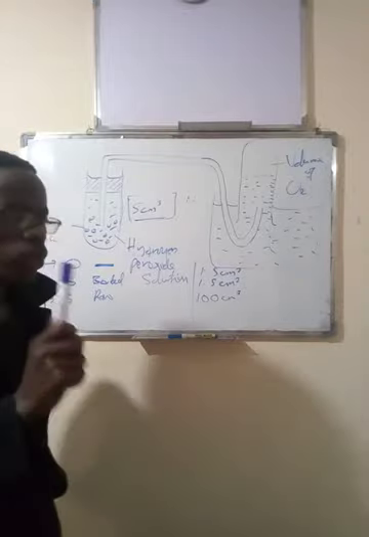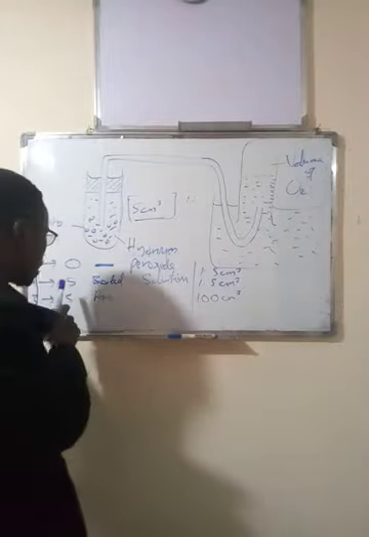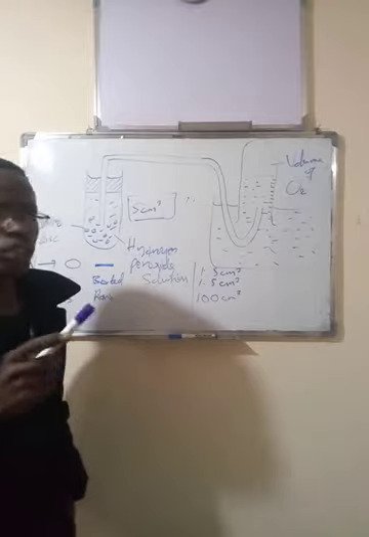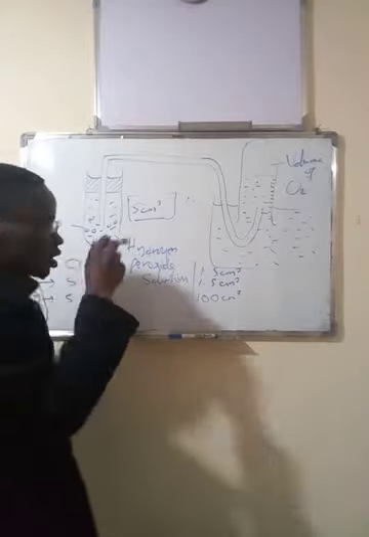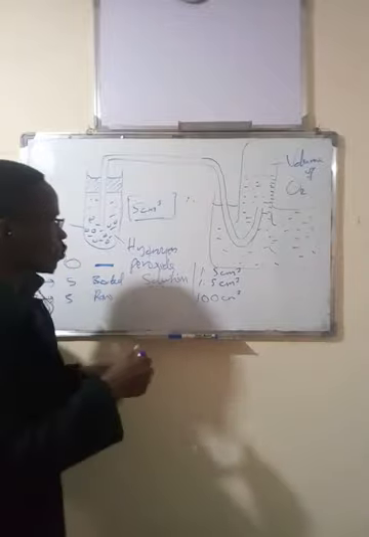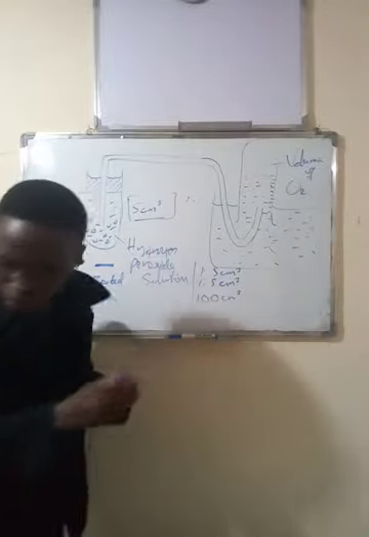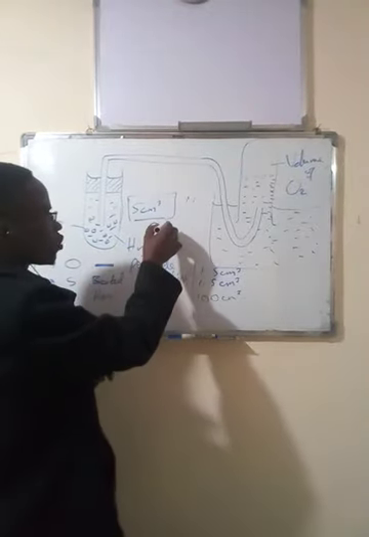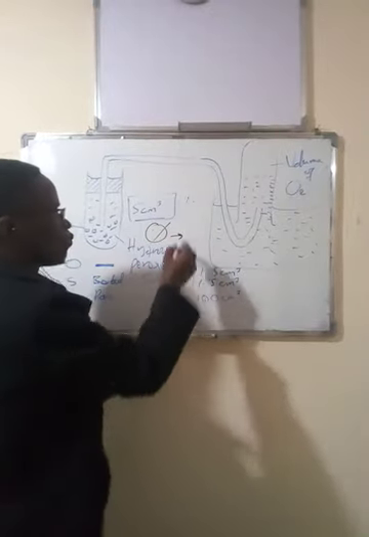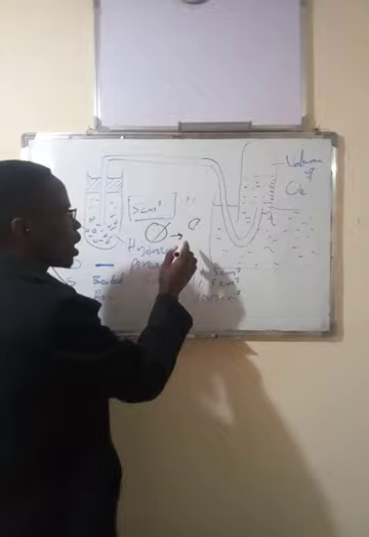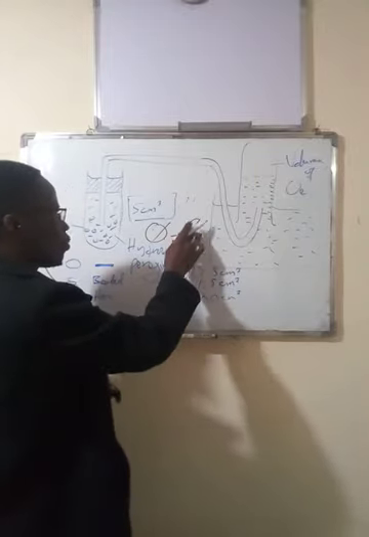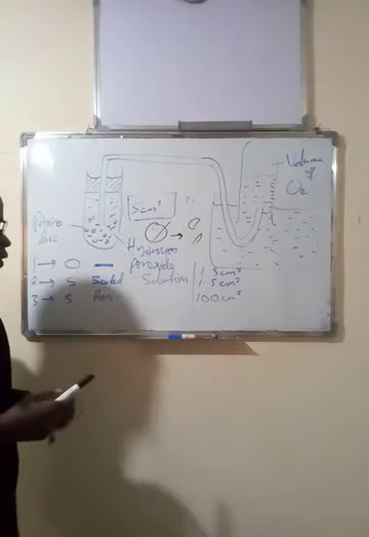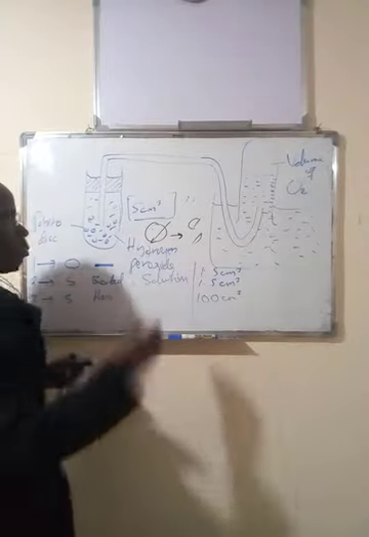Now, the thing that we need to understand from the concept is that these potato discs are the source of our biological catalysts, isn't it? Which are the enzymes, right? So these potato discs are producing enzymes that are going to break down. So imagine if this is our hydrogen peroxide, and then that hydrogen peroxide is going to be broken down to form what? To form the water and the oxygen. So it's going to form those two products, where we have the water and the oxygen. So now, this biological catalyst that we're talking about is the enzyme.